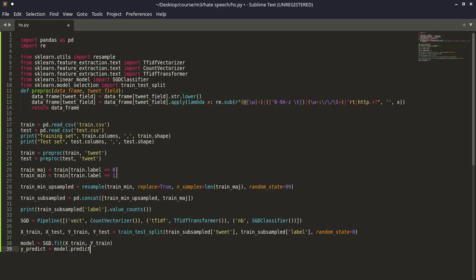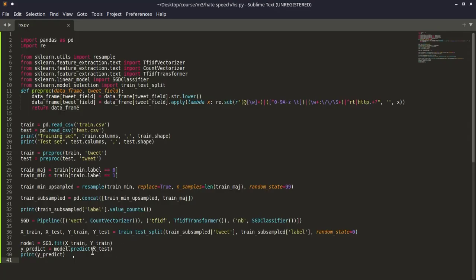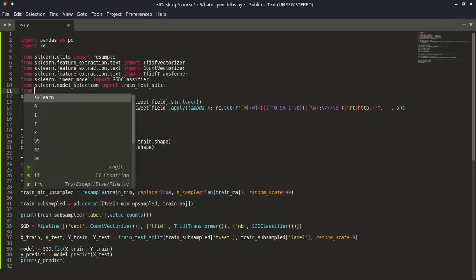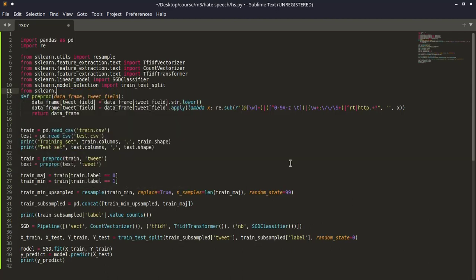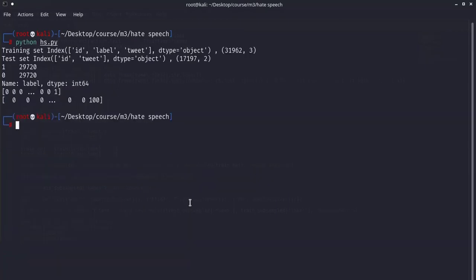Next, we can check our tweets using the predict method. Fix the error and run again. As you can see, the list of numbers is displayed.